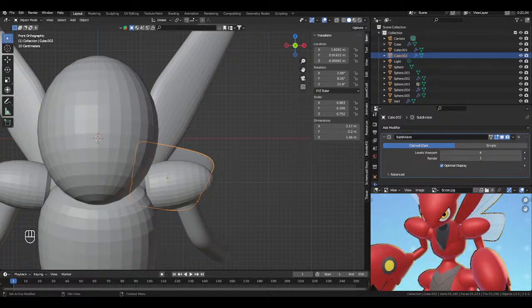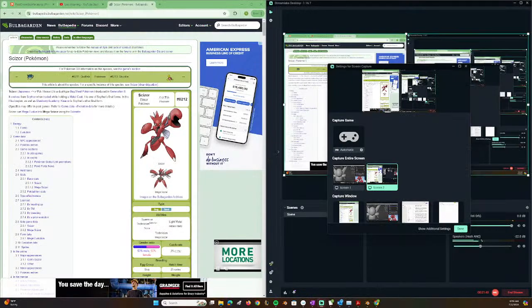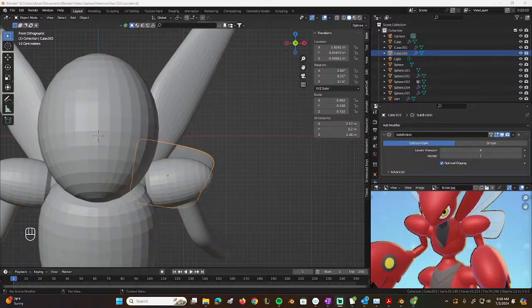I'm gonna look up some concept art here. It looks like they go... I'm gonna look at the sprites. Here we go.